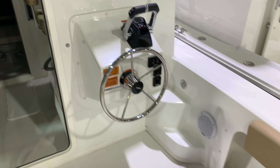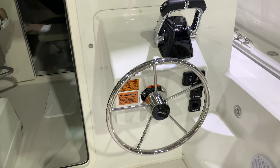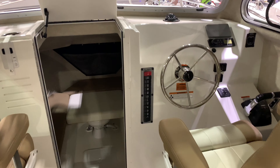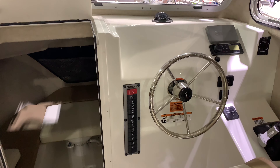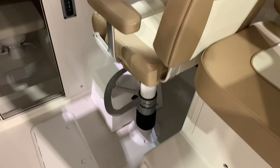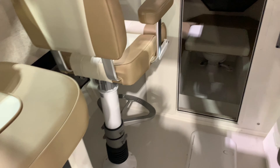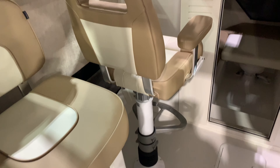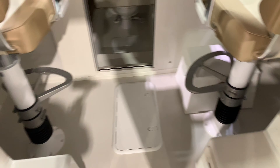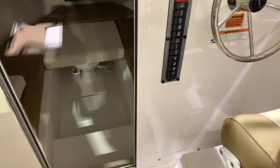Fresh water wash down. Second station — nice little second station this year. You can put a GPS up here if you wanted to, or just look through the window and see your GPS on the helm. So inside the cockpit you've got two seats in the back. I do seat suspension seating on both seats, which is not offered by anybody else that I know of. Pilot houses can be a little rough a ride, but the seat suspension seating will take a lot of shock out of it — it's awesome, worth the money in my opinion. It's an option — you don't have to get it.